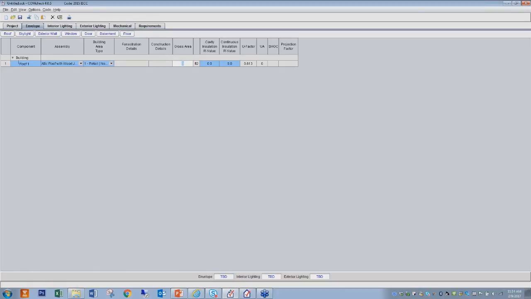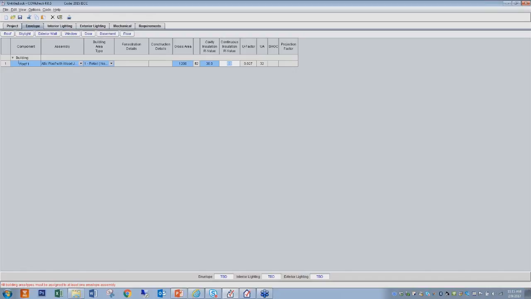Now, this is similar to residential and commercial. Where's my insulation being placed? If it's at the roof deck, then I'm calculating the roof deck, the square footage of the roof area, the roof line. If I'm insulating at the ceiling, then I'm putting the square footage of the ceiling area. It's insulation placement is where the total square footage of that gross area is. That's what you're entering for your takeoff there. So I don't remember what I put for the square footage over in the project tab, so let's just put 1,200. Then you put your proposed insulation value in for your roof, and it recalculates the U factor similar to the residential tool, and you continue on.